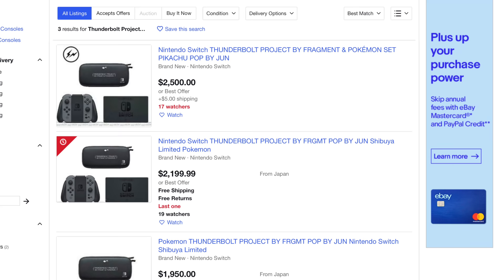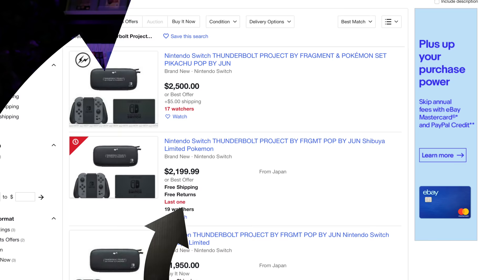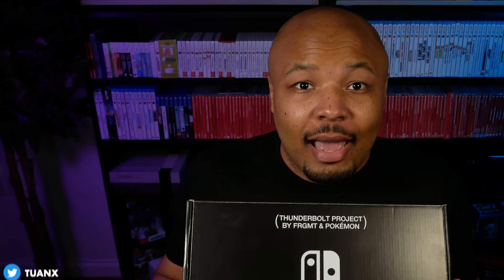The chances of it being reproduced are pretty much slim to none. So the question is, how the hell did I get my hands on it? I've never been to Japan. I was eyeing this thing like a hawk the minute I heard about it, and when it released I was able to buy it from a reseller super early before prices got out of hand. All in all, I paid about $550 for it, which is pretty great considering it had to be shipped from Japan to the US.